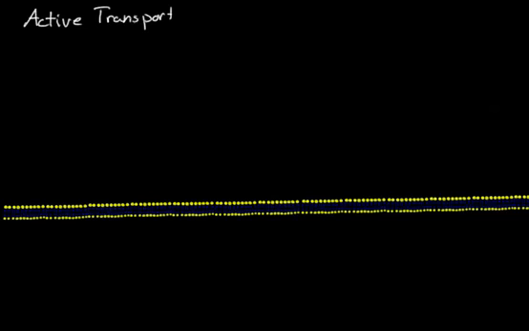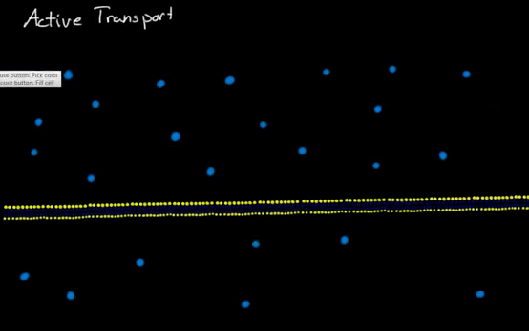So if we had some random molecules just floating around, I'll just draw some random molecules. And I'm going to have them at a concentration difference, where the top has a higher concentration of them and the bottom has just a few dispersed ones around. Now, our protein that's going to allow it to go across will be right here. I guess I can draw a little circle.